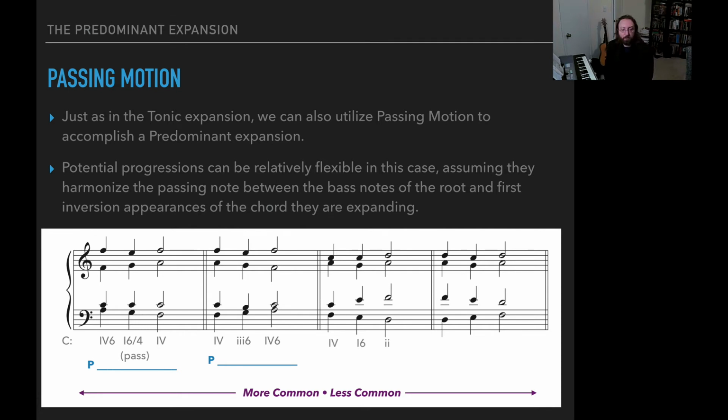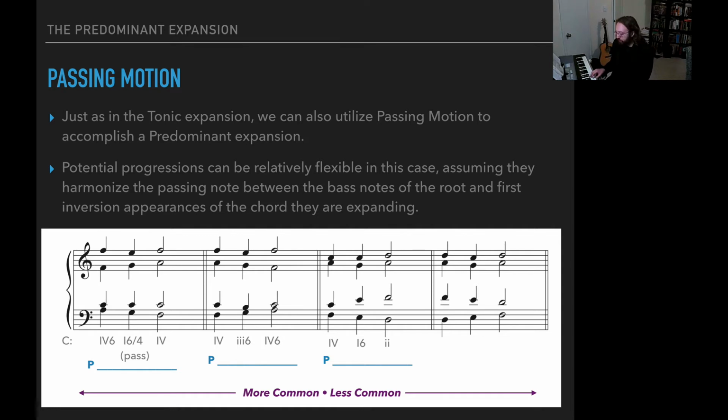Moving from 4 to 2 is common with this, and usually interceded by a 1-6. It's fairly common, and a good way to prolong the predominant. A little bit less common would be to go from 2 to 1-6 to 2-6. It's because that 2 to 1 motion feels a little bit less tonally directed. Typically when we hear 2, we want to go on to a dominant class chord.